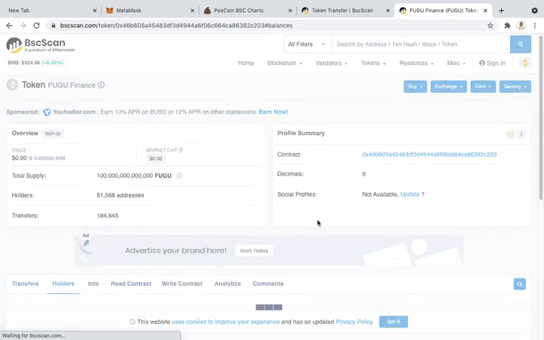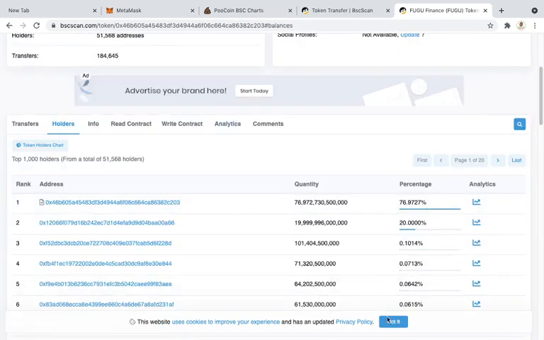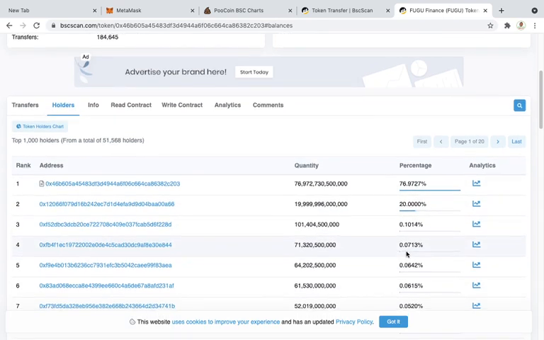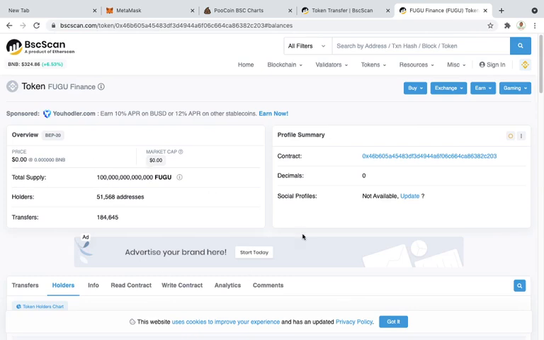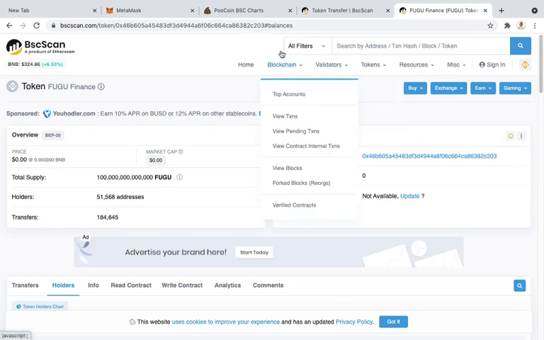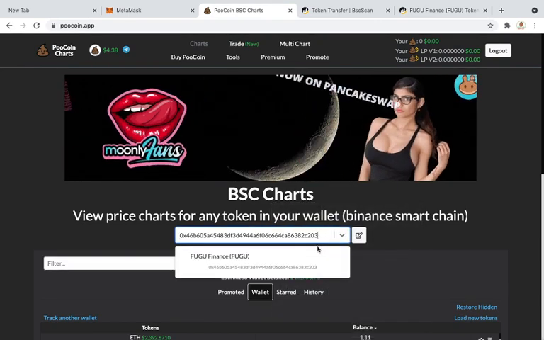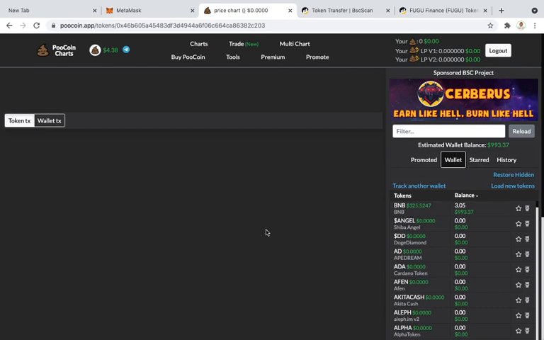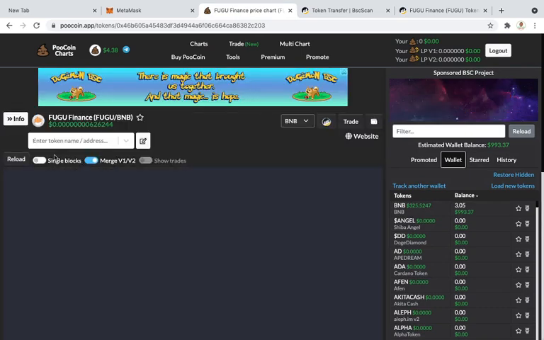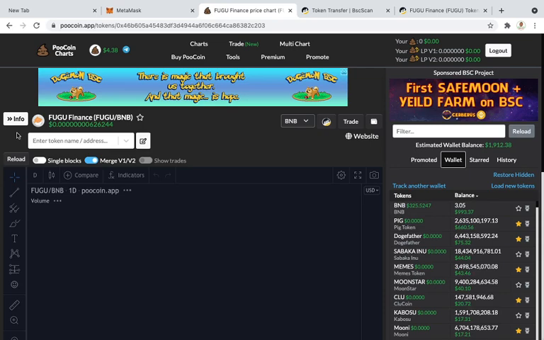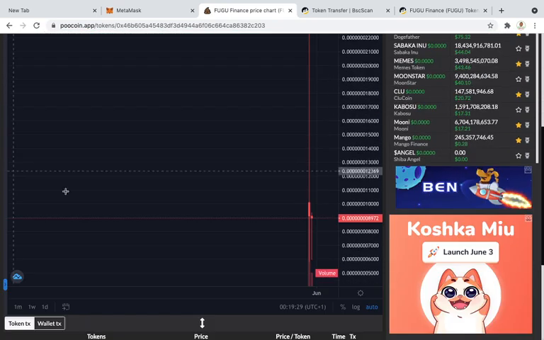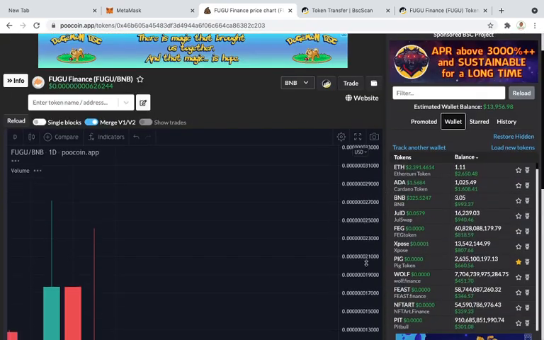So from here, you can do everything based on what I taught you guys, all right? 76%. This address is within 20%. So you just have to do everything you want to do. Let's say you are done, you copy it, you come and paste. Full Bit of Finance. Once you paste, you can see. The reason I like this is to be able to see the chart very well.